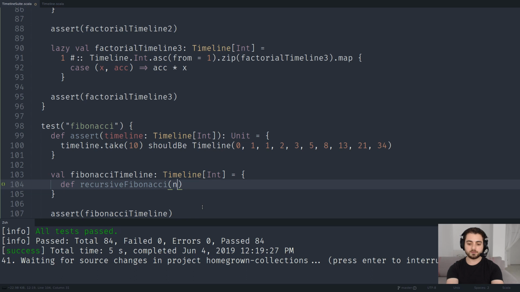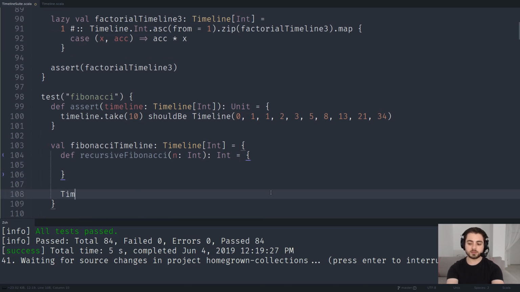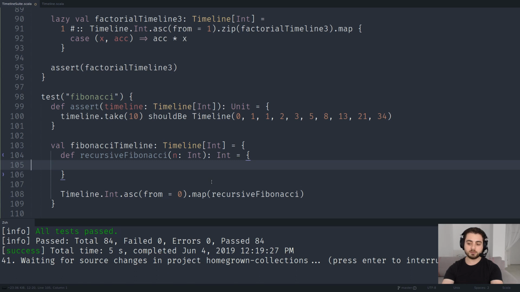It's going to take an n, an integer, and produce an int like this. There will be some sort of implementation over there. We're going to start with a timeline of numbers, so timeline int AC from 0, just going to map it to a recursive Fibonacci like that, and the implementation is going to contain a loop, right, with x, which is going to be an int.